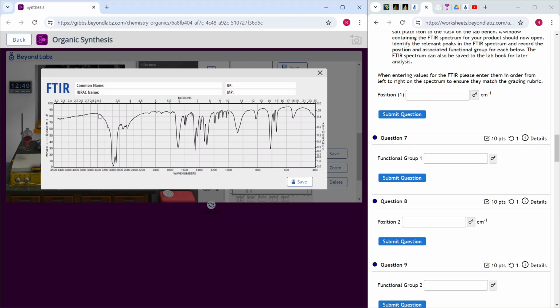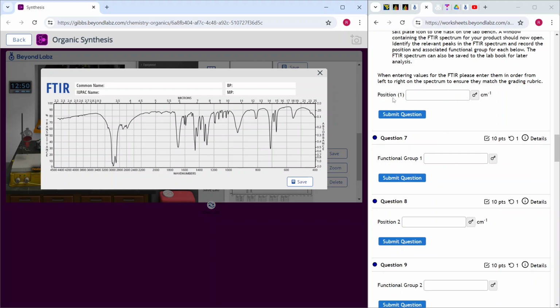Okay. So I'm going to start over here. I do have my OH signal. See, this is going to be my OH signal. This is not the sp3 CH stretch. This is not a functional group. This is an alkane. So please do not include it over here. Don't include any alkanes because they are asking about functional groups, and alkanes are not functional groups.